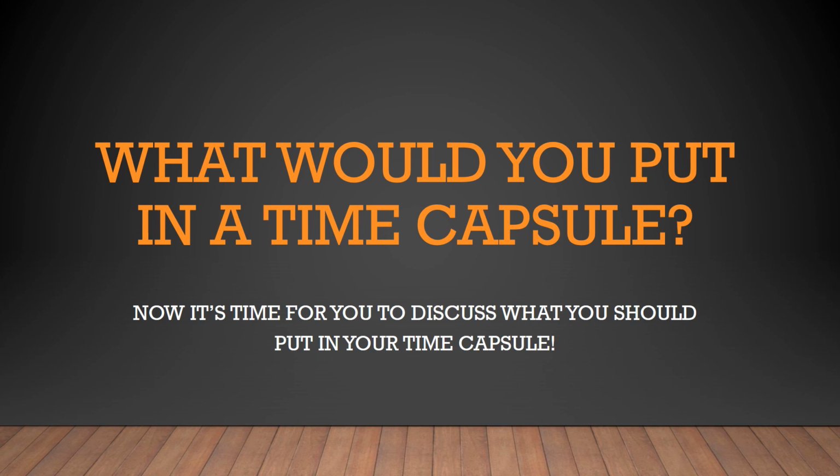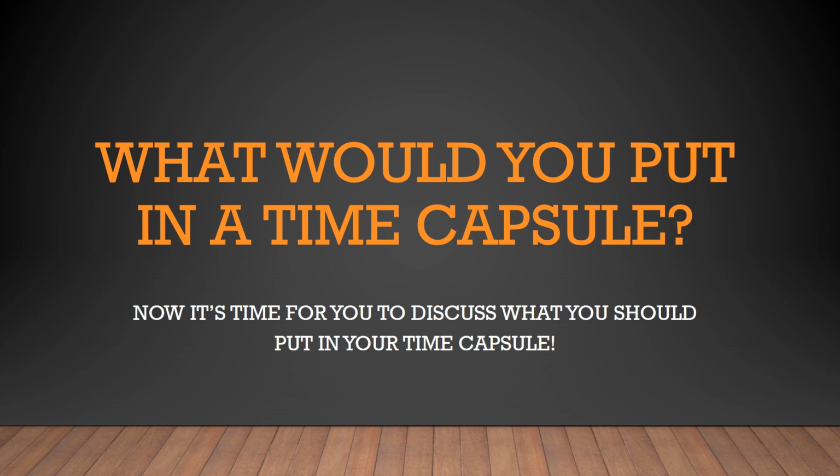Your teacher will decide how many items you can each include. And I want you to write down why your group has selected these items. Okay, and make sure that you also have on hand your little write-up about what you think life will be like at those different milestones. Remember, when you graduate high school, when you're 25, when you're 50, when you're 75, because you want to include that as well.